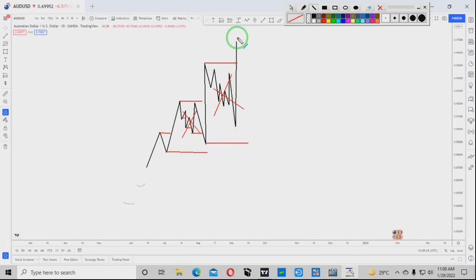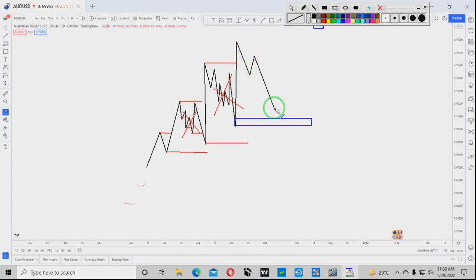If price breaks above this swing high, it indicates that this uptrend is continuing. And don't forget, once price breaks above the swing high, your OB will be sitting around here. Don't forget that your OB will be sitting somewhere here. I want you to understand that, guys. So you want price now to rotate back down into this your OB. That is how to trade the market using market structure.